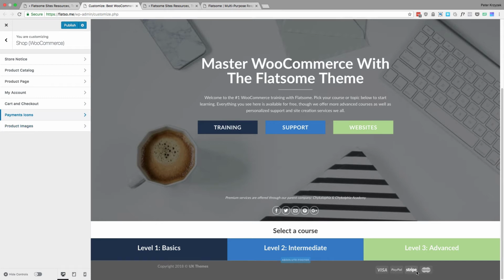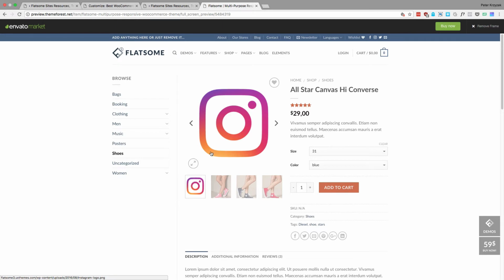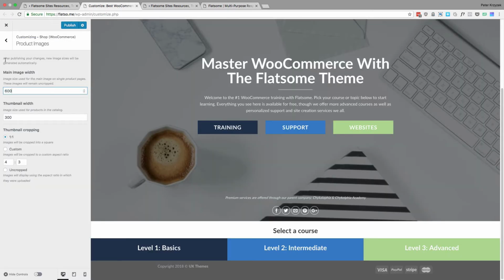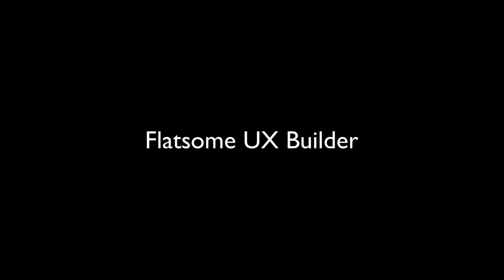It is essentially a reusable block. So if you're going to use this, the shortcode for displaying this is going to use these settings from here. And product images are the product image sizes. This is also settable, by the way, in the WooCommerce backend. So there's that. And that is essentially the customizer preview.